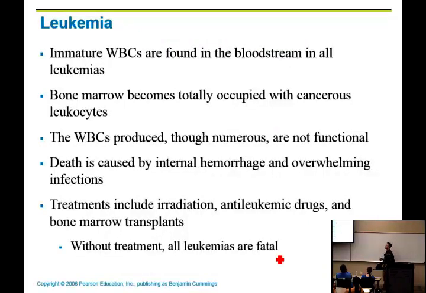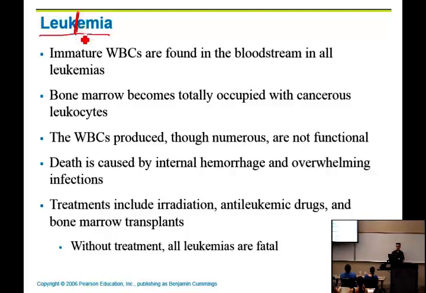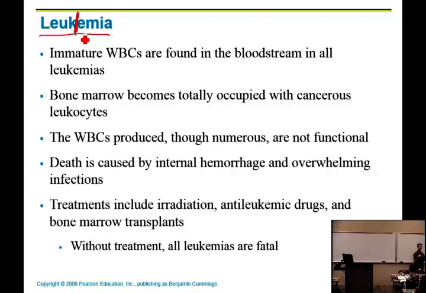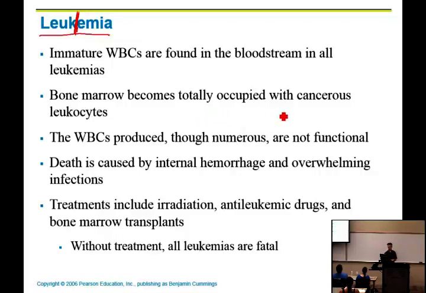Now, sometimes you may have heard of this, right? Leukemia. We've seen that the prefix leuc and leuko is talking about the white blood cells. In this case, what's happening is you may have cancerous cells within the bone marrow of these stem cell lines, and they are cranking out more and more white blood cells, more than you need. Like we said, it's actually crowding out some of the erythrocyte cell lines, so the marrow becomes totally occupied with these cancerous leukocytes. And so we see extremely high numbers of white blood cells. We become anemic because of the lack of red blood cells, etc.